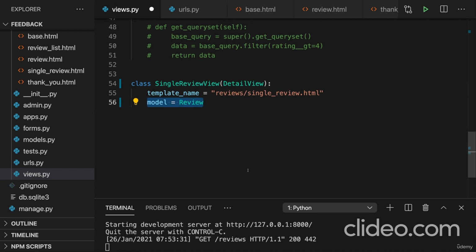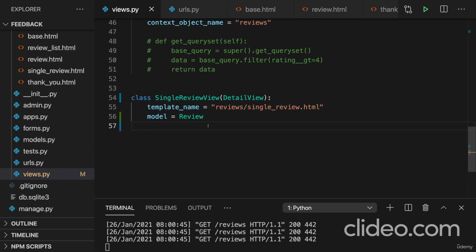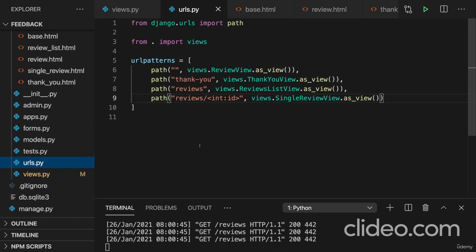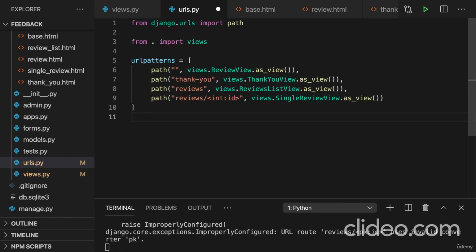Because Django will automatically load a single piece of data. So now the question just is, how does Django identify a single item? And the answer is, it uses a slug or the primary key. And what it should use is defined by you in your URLs. Now here we have that ID identifier, which we used for finding an element by ID. Now what we have to do here for the detail view to work is we need to change this from ID to PK.